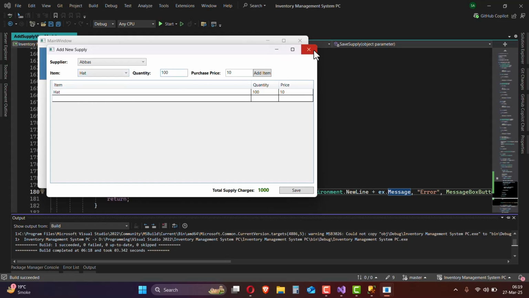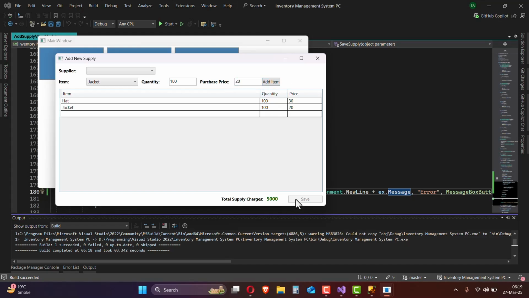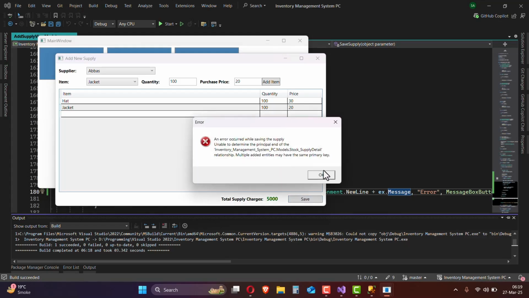So let's add more hats for 30. Add jackets for 20. Add, and supplier, save.